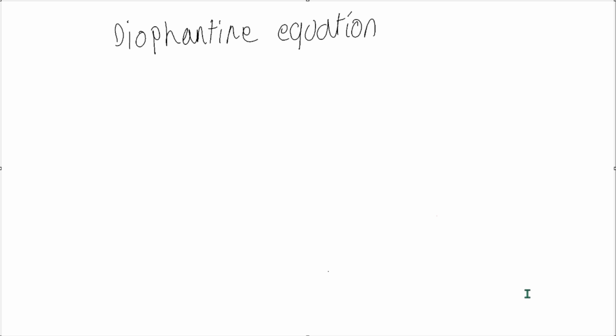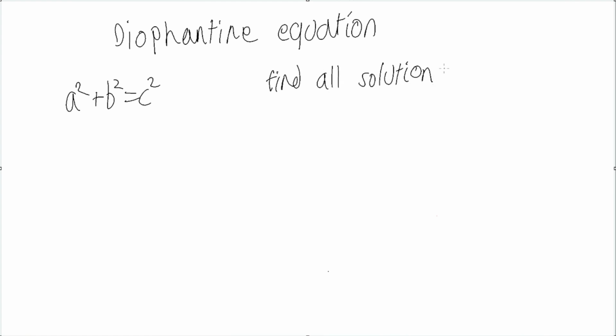Well, put simply, it is just an equation over the integers. What does that mean? It means that we have an equation, for example, a^2 + b^2 = c^2, that a bunch of integers satisfy, and we want to find all solutions in integers. In other words, we have our equation, and we want to find all values of the integers that satisfy it.